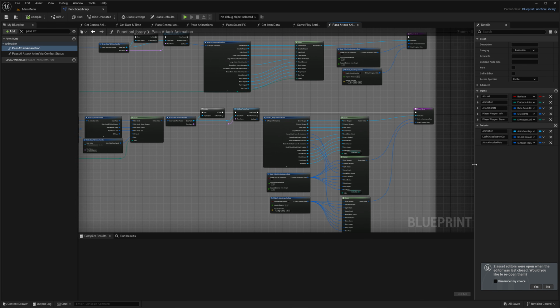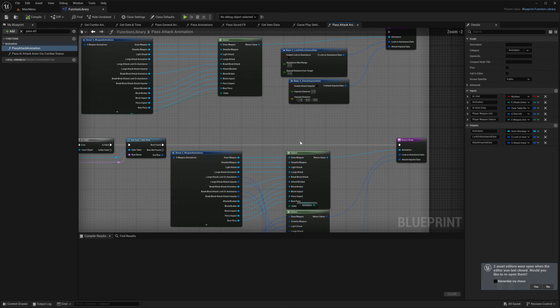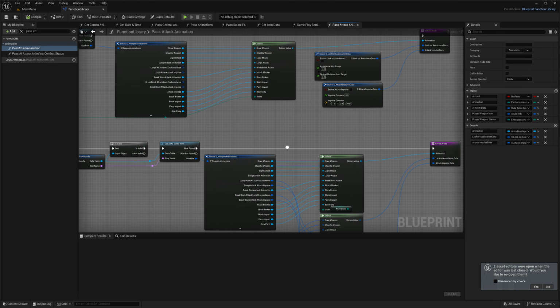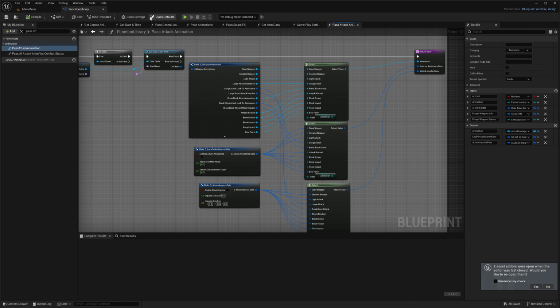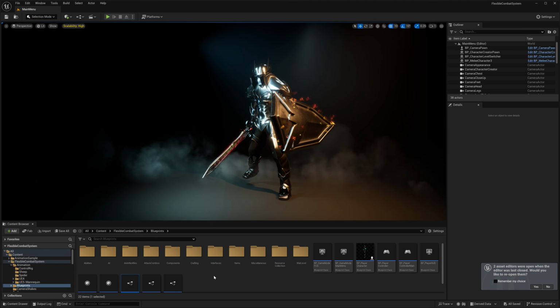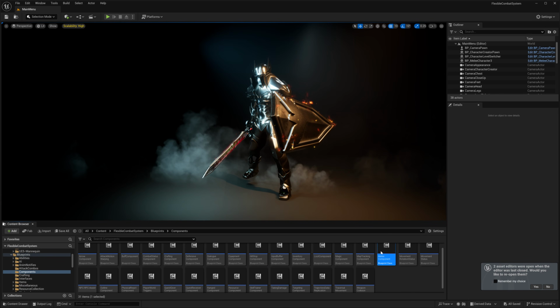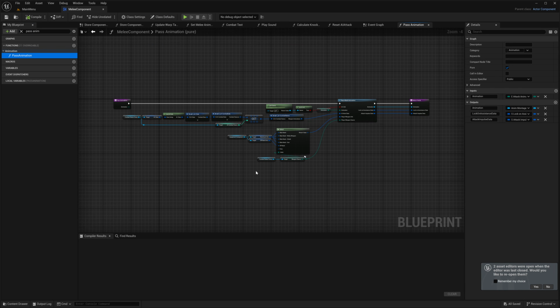We are going to copy the FCS nodes, then in our working project, delete the nodes and paste in the new ones from the FCS project and connect them all up together. Then let's go into our content folder, blueprints, components, and into the melee component. When that's open, hop into the pass animation function on both our projects.